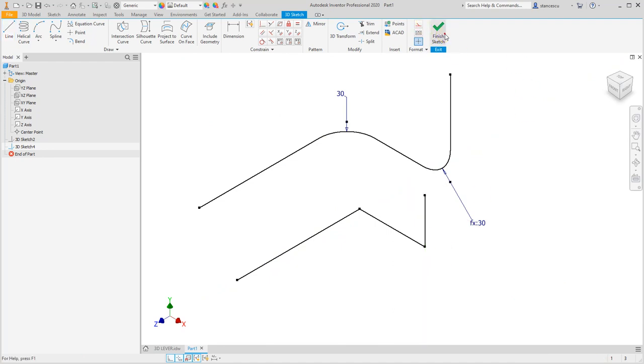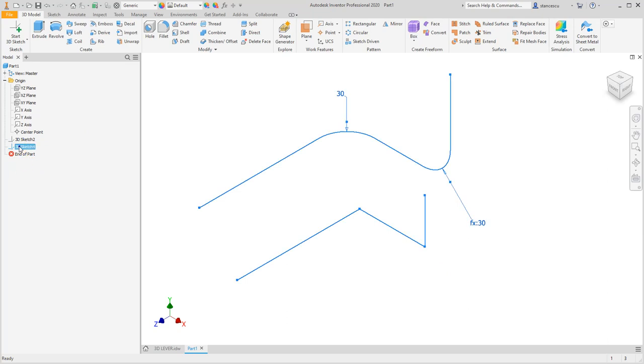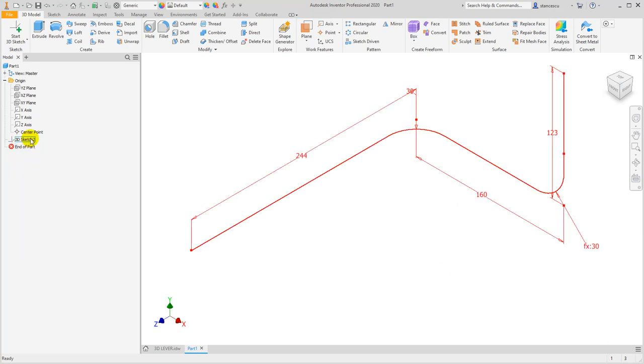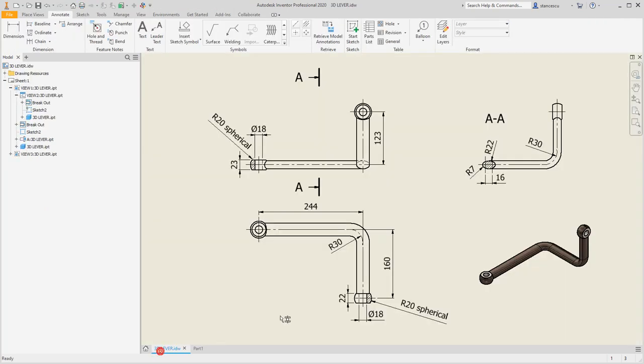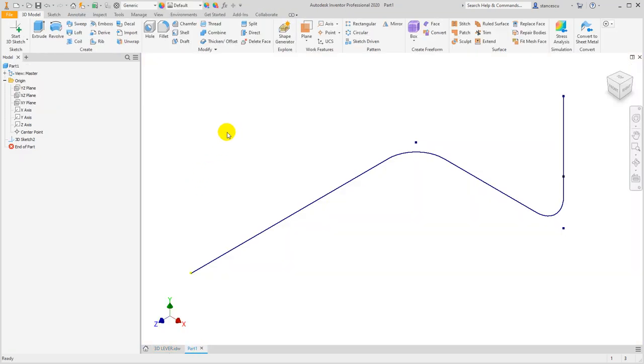Okay, let's go back. Delete the last, make visible the first, and without dimensions. Why not? This is fixed. Okay, and this is all the 3D sketch I need here, because the others are ordinary known means and actions.